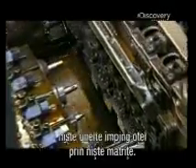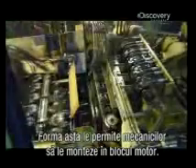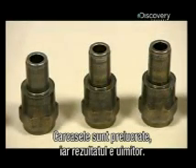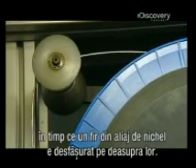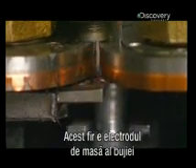While the insulators are in the kiln, tools ram steel through shaped cavities called dies, essentially punching out shells that will be the spark plug casings. Other tools bore into the upper part of the shells to give them a hexagonal profile. This will later enable mechanics to wrench them into a vehicle's engine block. More tooling contours the spark plug shells. A conveyor shuttles the shells forward as nickel alloy wire unwinds overhead, and an automated welder fuses the wire to the shells. This wire will serve as the spark plug's ground electrode and will be bent towards a firing electrode later. The space between them will contain the spark.